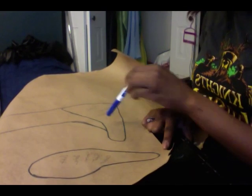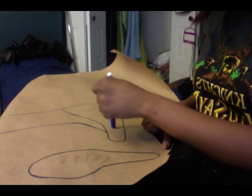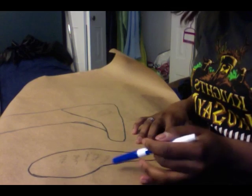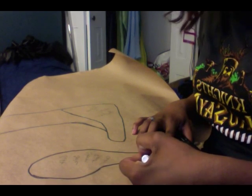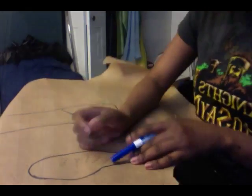That is two parts of your boot cover, and that's all you need. I trace the outside of the shoe; the inside will come in giving your insole. You don't need to trace a whole other part because you've already done your sole, and when you sew your sole on, this will bring that fabric in more than tracing out a whole new pattern would do. I'm going to stop here — this is just the pattern-making section of boot covers. I'll come back and do a separate video on actually sewing your boot covers together and testing for fit.